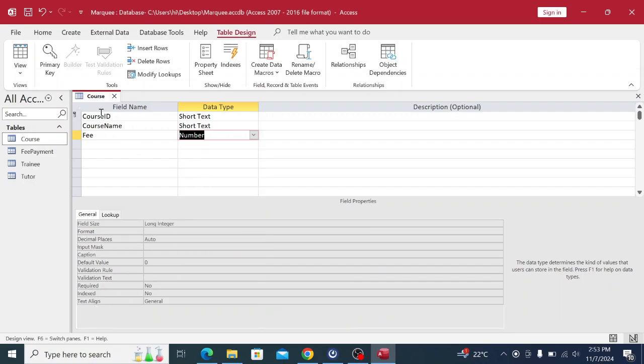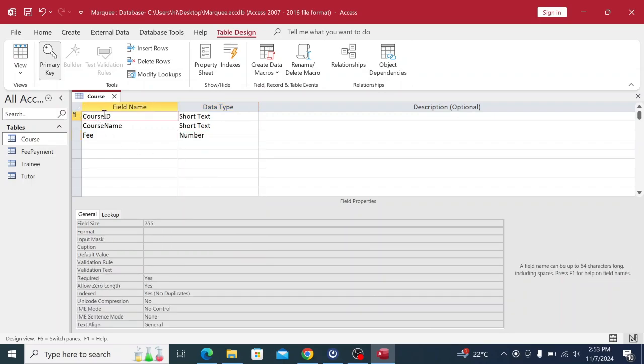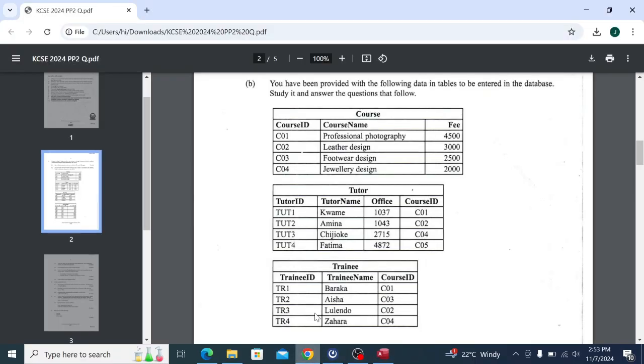Now course ID, make sure it is primary key. You click here, then click primary key. There's a key which is showing there.